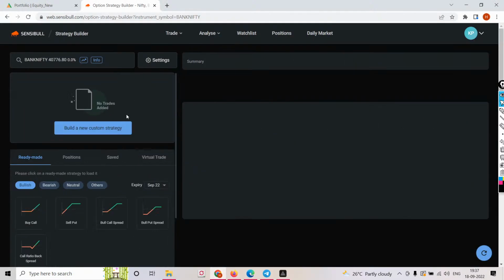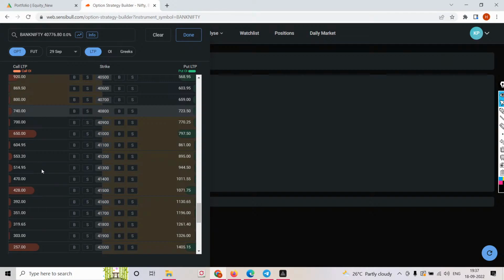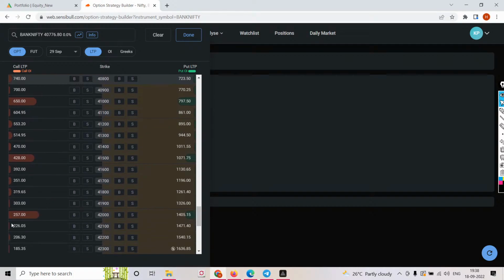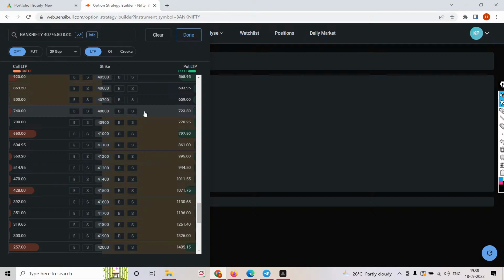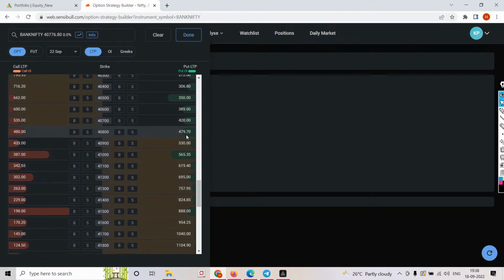Okay, let me clear this. Let's say I'm just going to deploy a debit trade. Debit trades usually go for like 5 strikes, maybe 220, 230 strikes. Check why we have so much premium today. Usually we buy this one, 226 or 242, ideally 300 or 400 strikes away from our ATM. But now if you look at the ATM, even today, on Monday, sorry, this is 22nd, my bad, you are getting 500 premium for your ATM, 480.